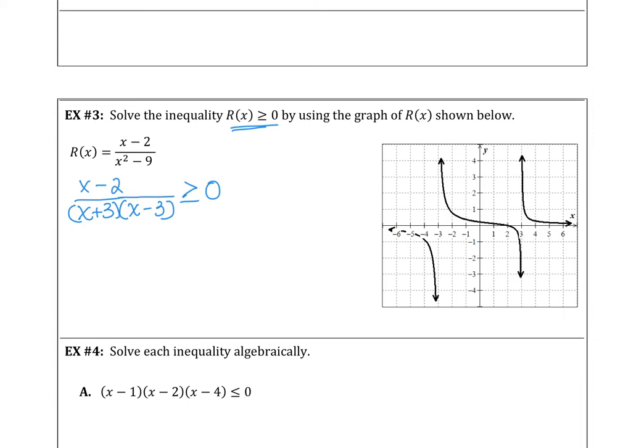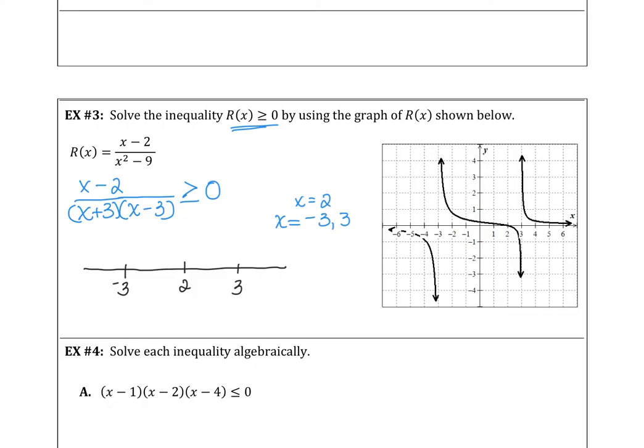We want the left side of the inequality to be a single rational function. It is. We want it factored so that we can say when is x minus 2 is 0: when x is 2, and the denominator is 0 when x is negative 3 or 3. So I'm calling these my critical values of that inequality. And we're going to make a number line, and we're going to test values in between negative 3, positive 2, and positive 3. So those are our critical numbers.